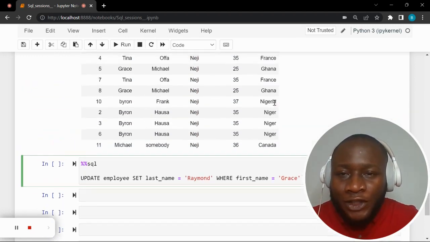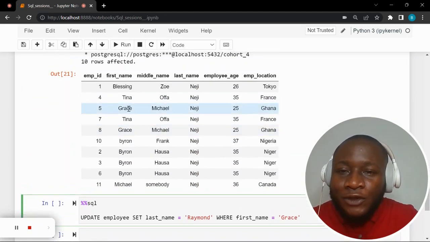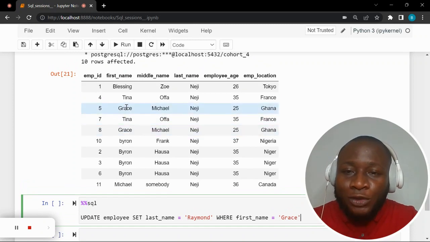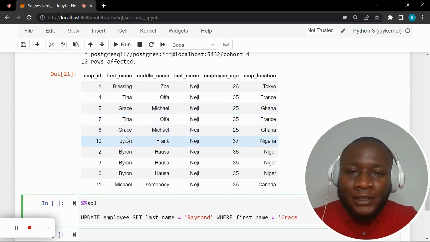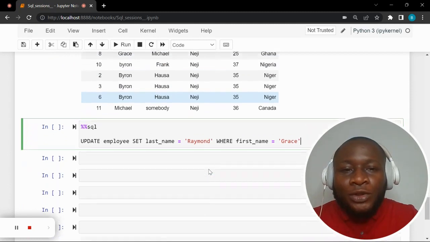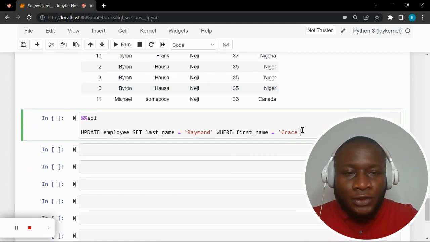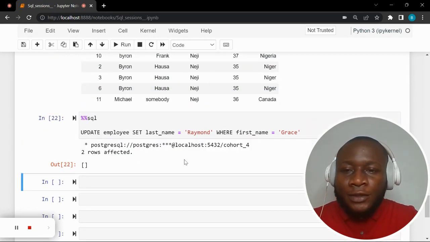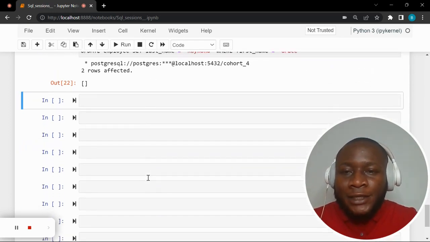Interestingly, we have two records here that have Grace, so two rows will be affected. When I run this, two rows affected. Let's rerun the table and see what we have.